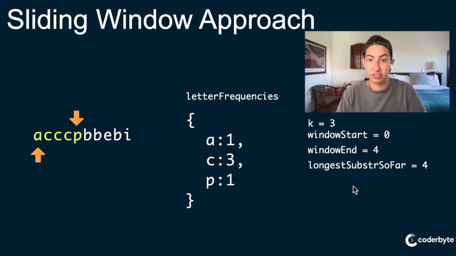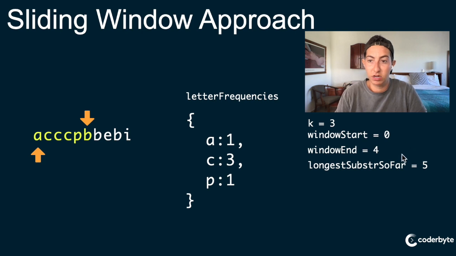And our longest substring so far is now going to be 5. Okay, so we grow our window again. And now this is where it's going to become obvious why we're keeping track of the frequencies of our letters. So we get to B, right? And at this point, we already have our max capacity of distinct letters.